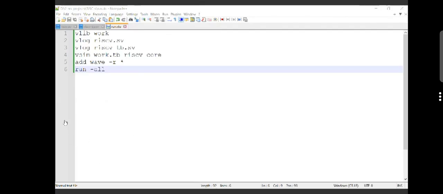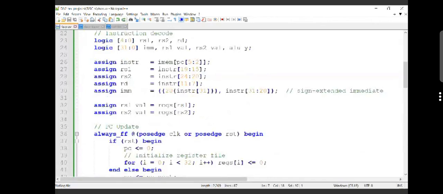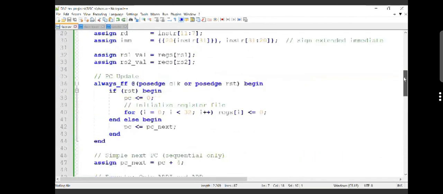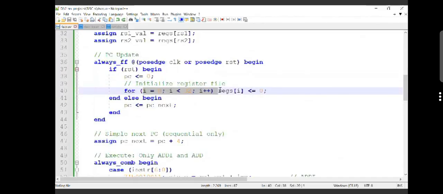So first see here, first my current address. PC is nothing but your current address, right? So first my current address is 0. Whatever instruction I have given here, I already told you that PC will start from 0, right? 0 plus 4, it will take.